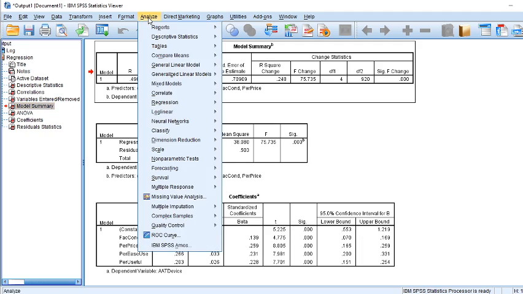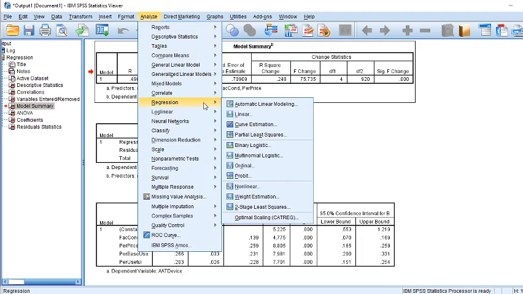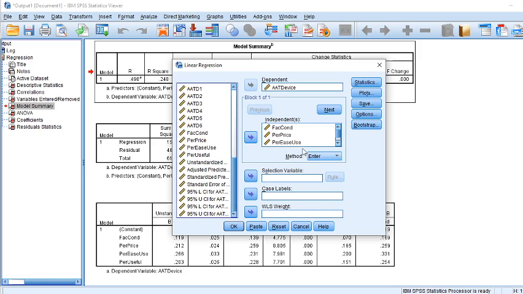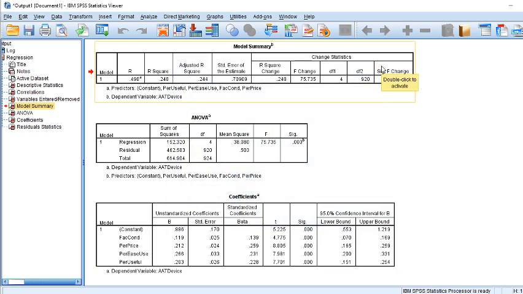You need to go to Analyze, then go to Regression, then select this one, then put the dependent variable and your independent variables in this dialog box, then check the statistical tests which you want to conduct, and then press the OK button. I have already conducted the test, that's why I am not going to press it again.